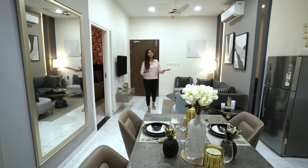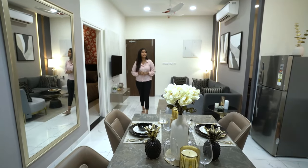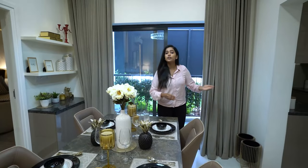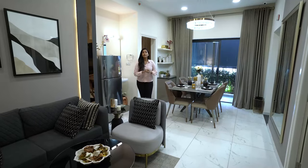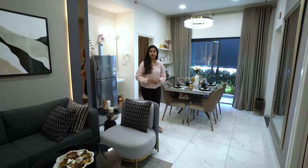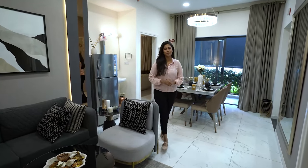This is a linear living, dining, and balcony layout. The spacious living and dining area is 10 by 20 feet with an attached balcony of 9 by 4 feet, which allows ample lighting and ventilation into the living and dining area. The dining is located closer to the kitchen for your convenience. We have used imported vitrified 600 by 1200 mm tiles for the flooring, which are durable and offer a luxurious look to your home.